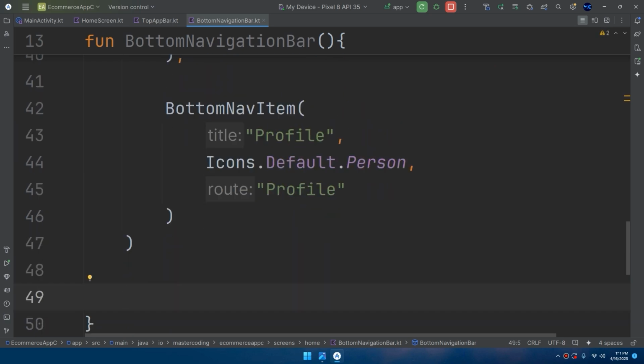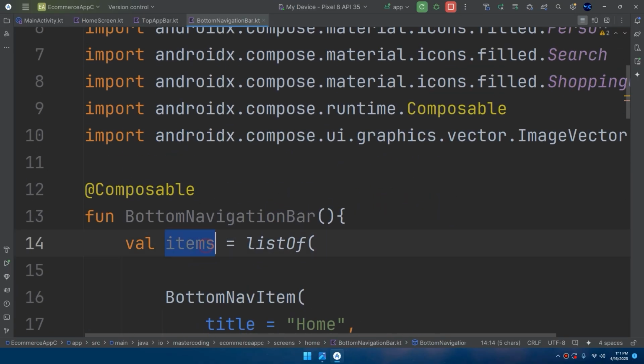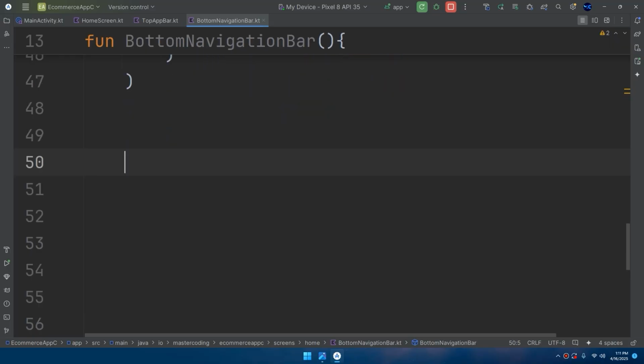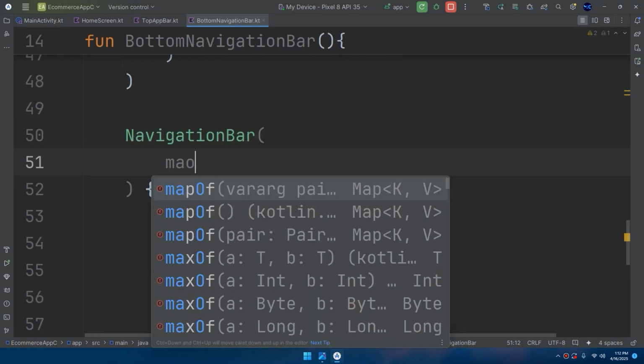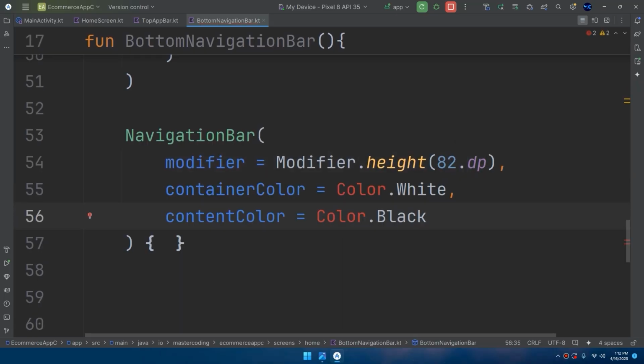Now let's create the navigation bar that uses this list and publishes those items. Okay, so here create NavigationBar, set the modifier height 82 dp, import the extension. The container color is white and tonal elevation equals 8 dp.